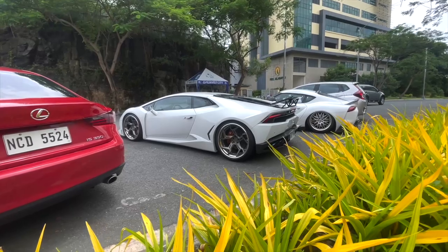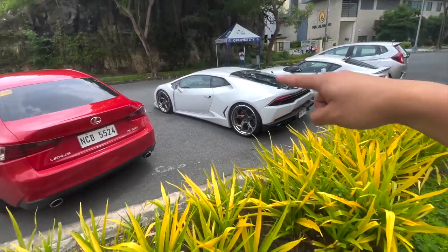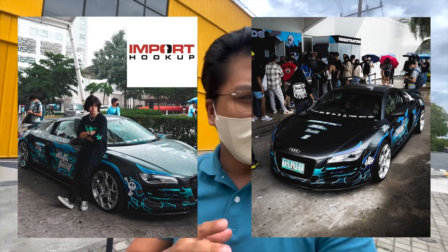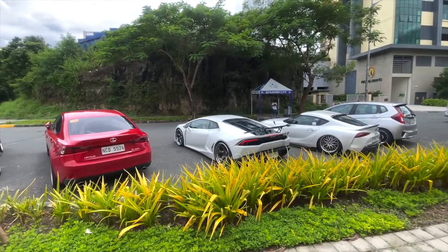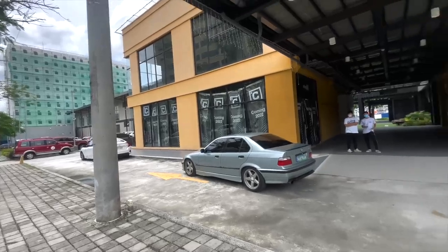Lamborghini Huracan, Brixton Forge Wheels KB01, and the special wheel that Kuya Keith made with Brixton and Nathan. Nathan has that wheel. Here's the picture of it. So those are very, very exclusive wheels. Only they have it, and Nathan on his R8. So they're going now. They had a time with Angie. Quick visit only, they said. But regardless, this is day 3.